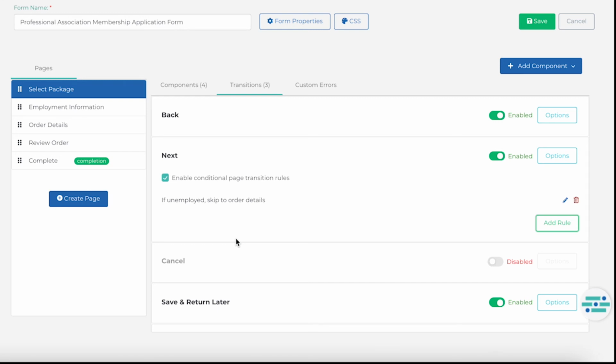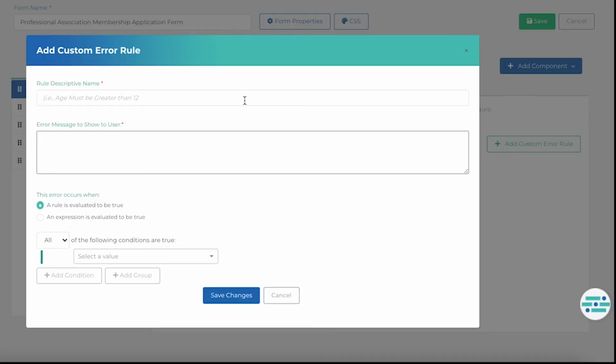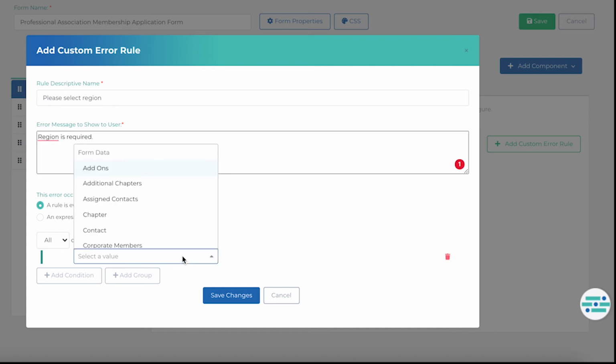And finally, custom errors allow me to specify required fields on my form. In my case, I want to be sure members select a region, so I'll click Add Custom Error Rule and add the error name and a quick custom message that the user will see. Then I'll specify that this error should occur when the chapter component is blank.